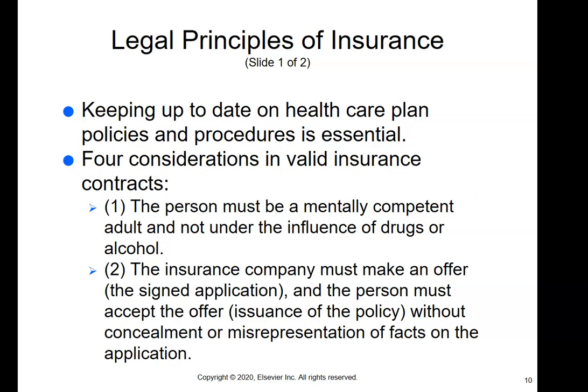Legal principles of insurance. Keeping up to date on healthcare plan policies and procedures is essential. The considerations in a valid insurance contract are: 1. The person must be a mentally competent adult and not under the influence of drugs or alcohol. 2. The insurance company must make an offer, which is the signed application, and the person must accept the offer, the insurance or the policy, without concealment or misrepresentation of facts on the application.